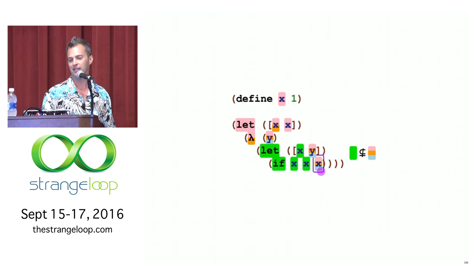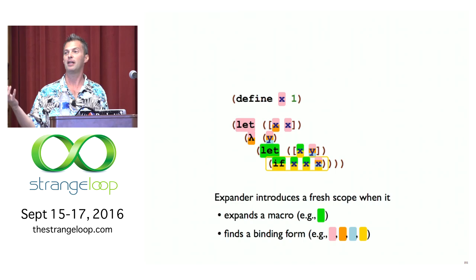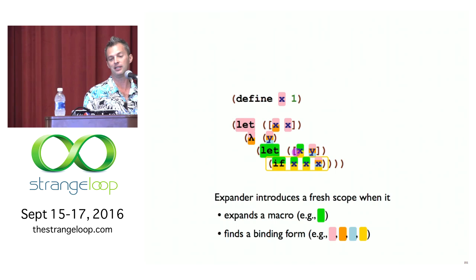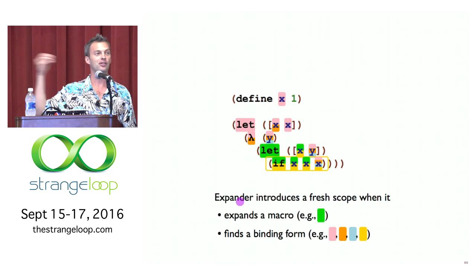We collapse it down into two dimensions and just paint the identifiers with all the relevant colors — that's how we get the extra dimensions needed to deal with macro scope. Let's double-check the subset rules. This X in pink-orange-and-blue is clearly not a subset of green, so this X will not bind that one. The rule is: when you expand a macro, the new things that come from the macro get a fresh scope or fresh color. When the expander finds a binding let, it needs a new scope for that binding.